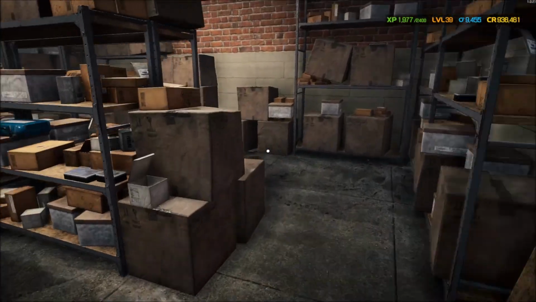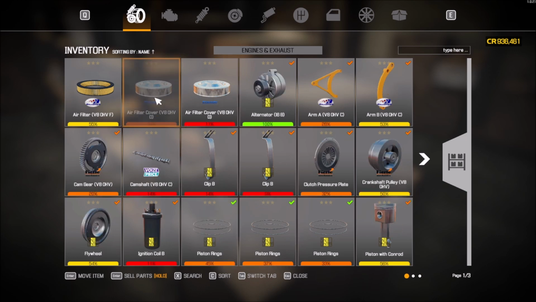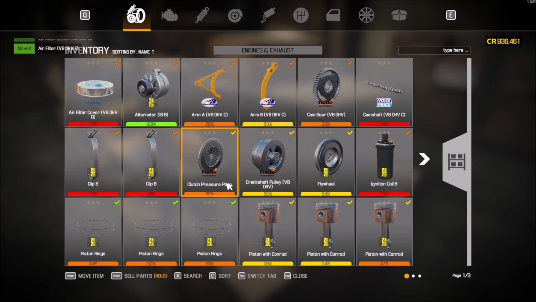Brand new right there. All right, let's go ahead and shove some of these parts back in here. Where are engines and exhaust? Okay, let's dump that in there. Let's dump that in there. Let's dump the air filter in there. None of these pieces are new, so repairable, so I need to replace those.